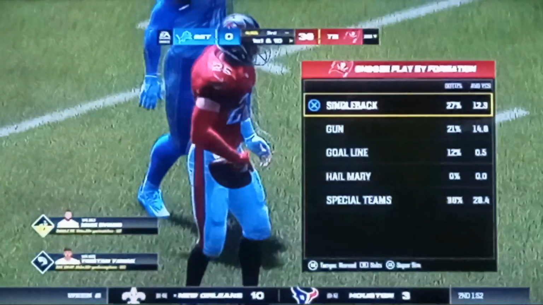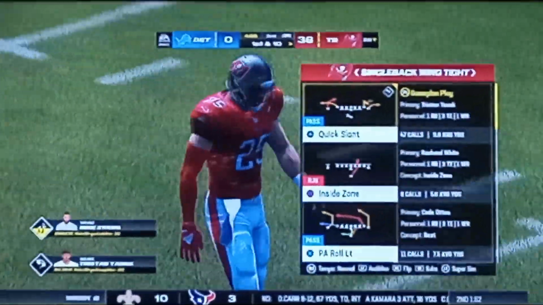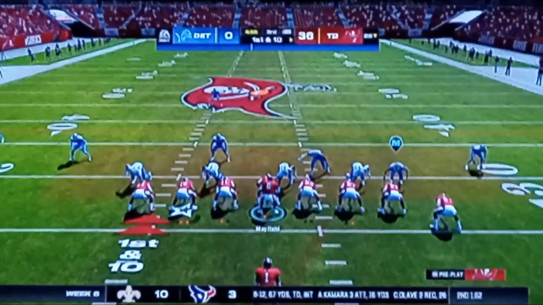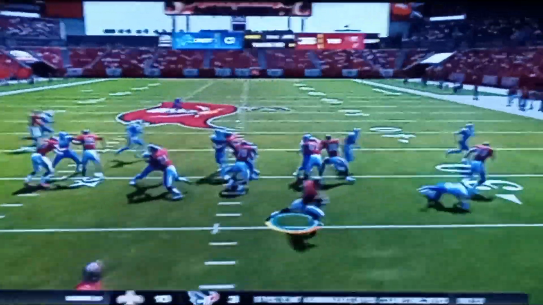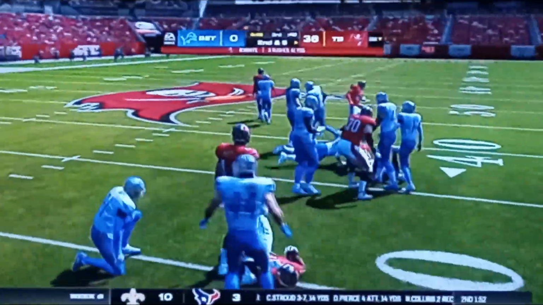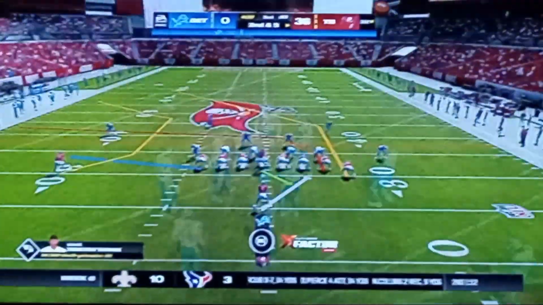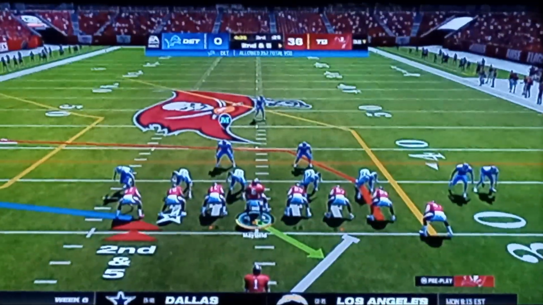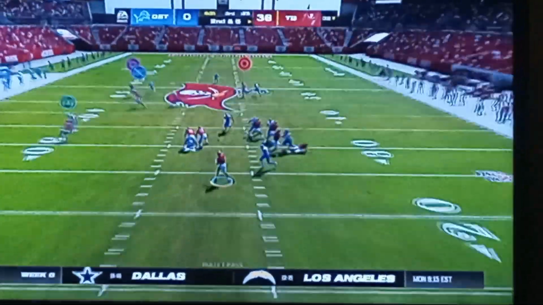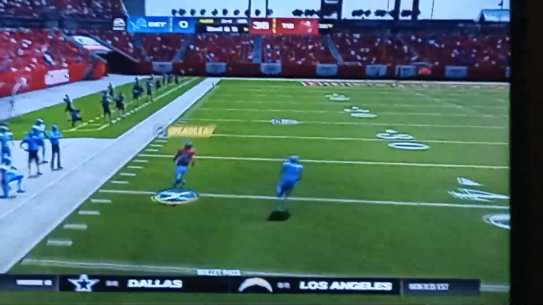So we're going to use a single back formation, use the inside zone, run play on a 1st and 10. So we're going to hand this one off to Rachaad White. So he gets maybe about 4 yards on that play. So this is going to result in a 2nd down and 5. So we gain about half a first down. So we want a full first down, not a half.